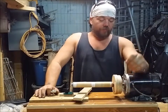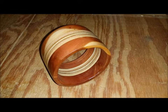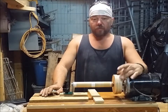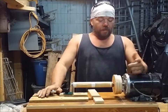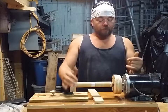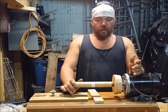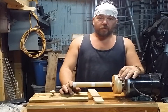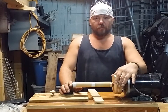Hey everyone, I just wanted to shoot a quick video on a tool that I made. I just entered the bangle bowl contest and they had two categories: turned and non-turned. Mine was non-turned — I don't have a lathe to turn one on. I cut my bangle out on a blade runner, and after I cut it out, I noticed how rough the inside was. It dawned on me that I had nothing to sand the center of this thing out with except sandpaper and my hand, and I didn't want to be sanding it for days.